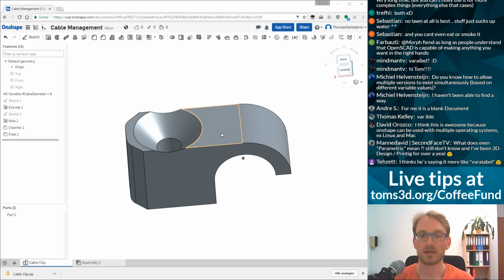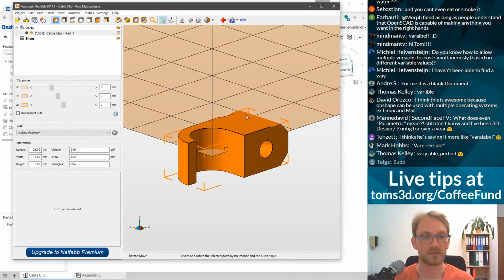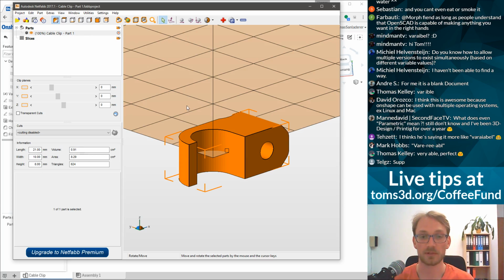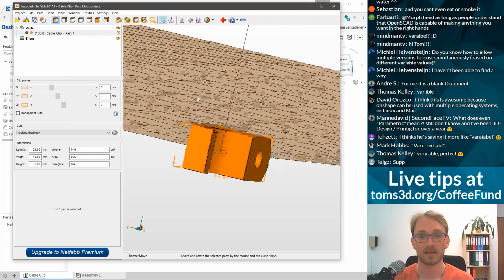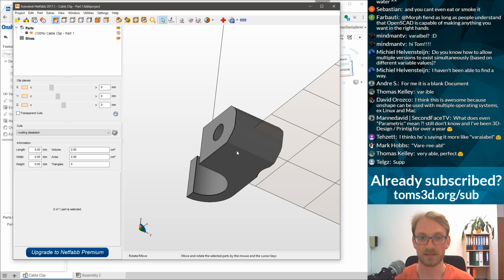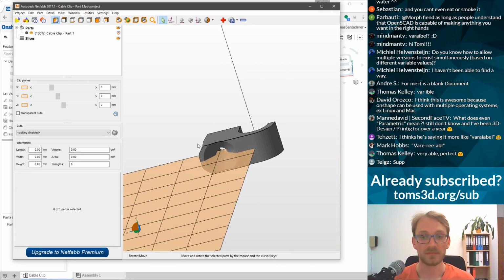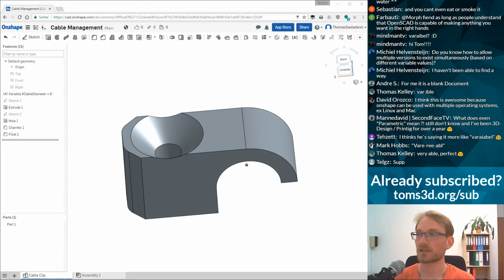And let's just open it up in Netfabb real quick. And here we go. There's our part. And dimensions are correct because this is millimeters. There's our part, already correctly oriented for 3D printing, because we said this surface is going to be facing down. Yeah, that's your workflow right there.